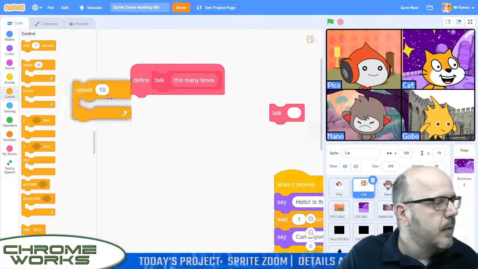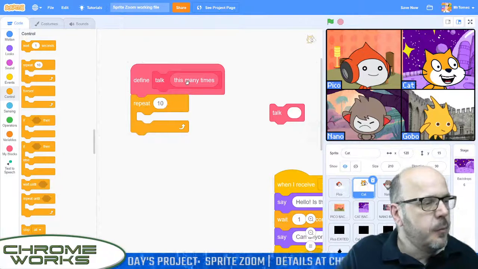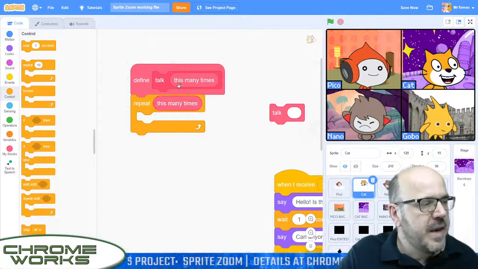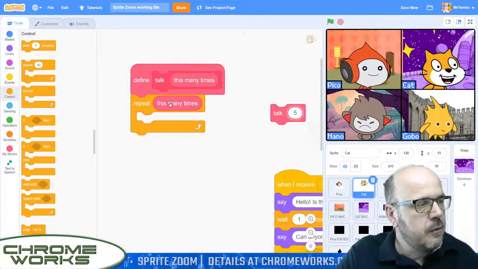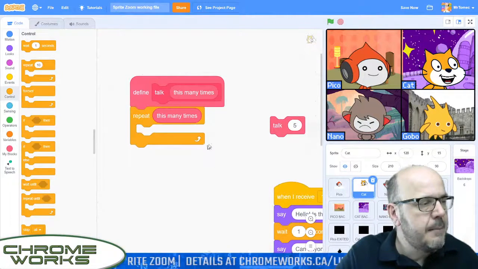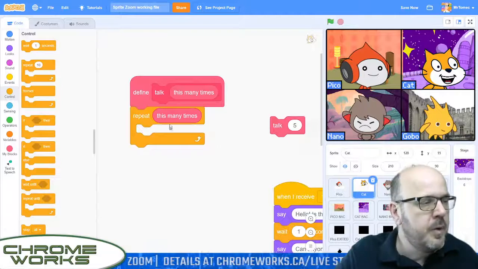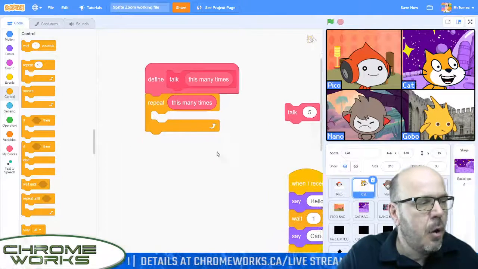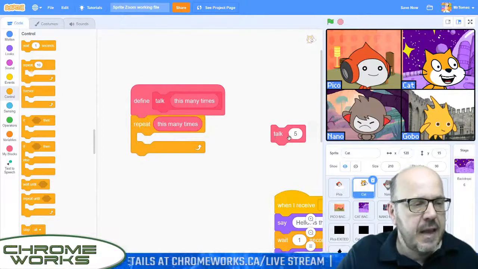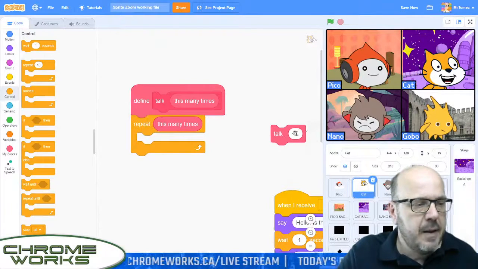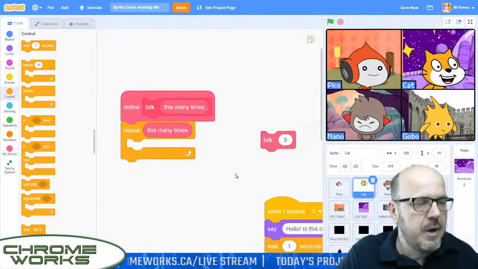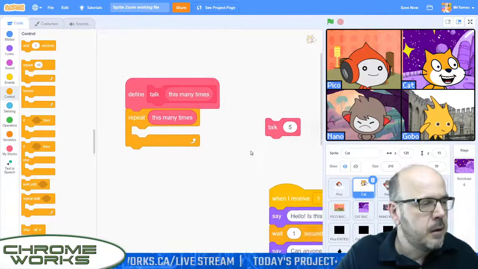So let's go repeat. And inside this repeat loop, we're going to say how many times we want to repeat. So whatever the number is we enter here, if it's 5, for example, that will transfer a 5 over to this many times. And that's how many times he'll go through the loop. So we can adjust that so that he always is talking the exact length of time that we want him to. And we can make that longer or shorter depending on how much stuff our character has to say and how long that's on the screen.